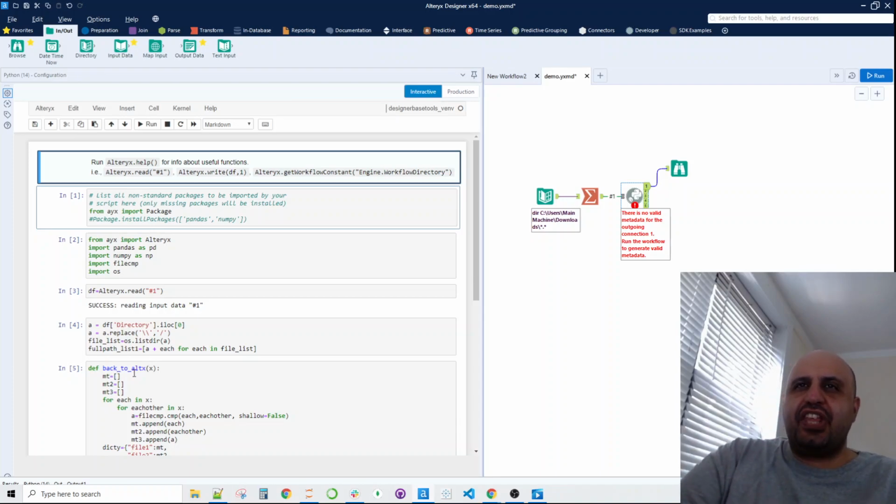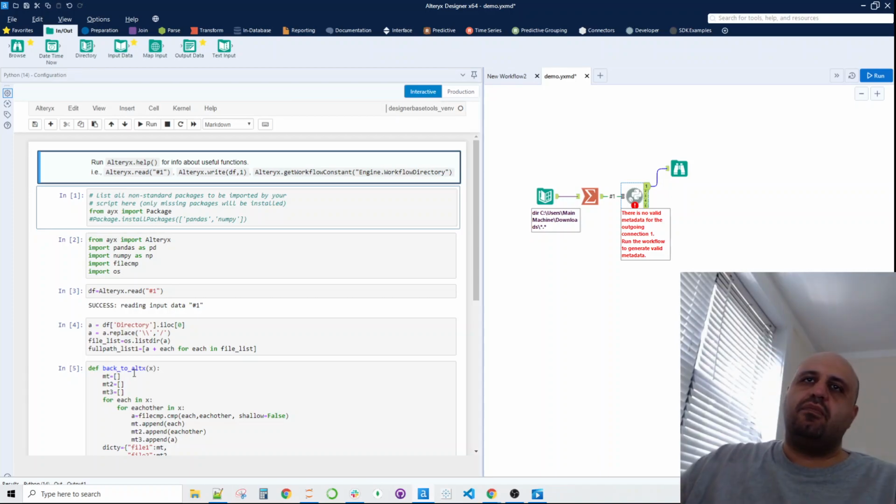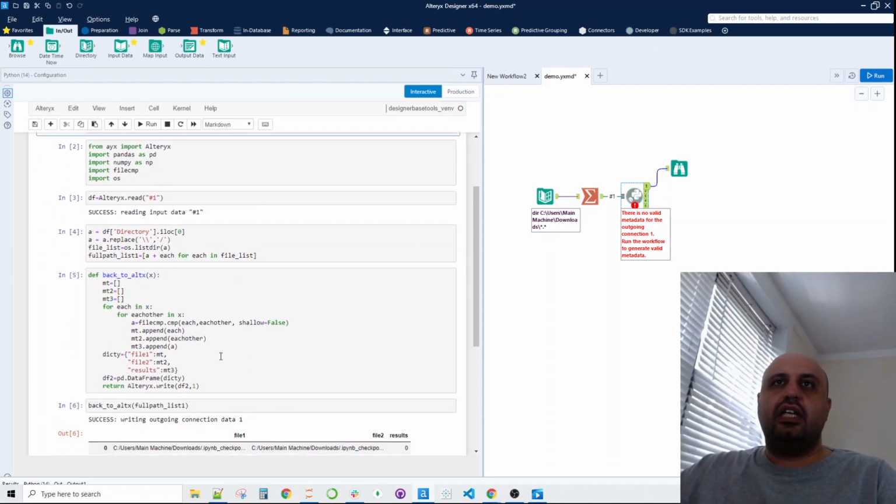And then from there, we use the os.listdir to get all the files. The full path is then joined through a list comprehension with a plus, for each in the file list. As a result, now we have everything we need, and we have our full path list, which is what will invoke the function right here.